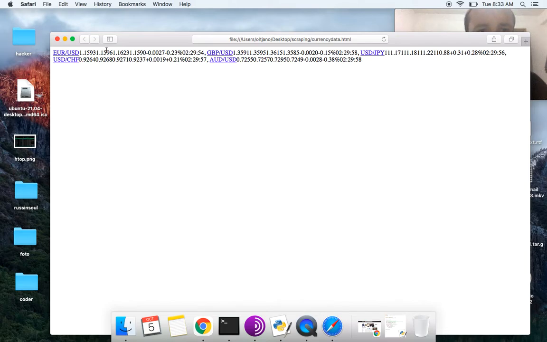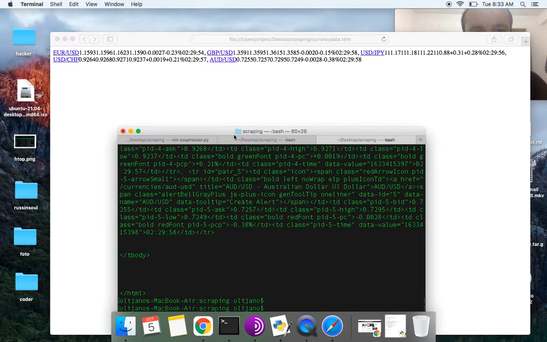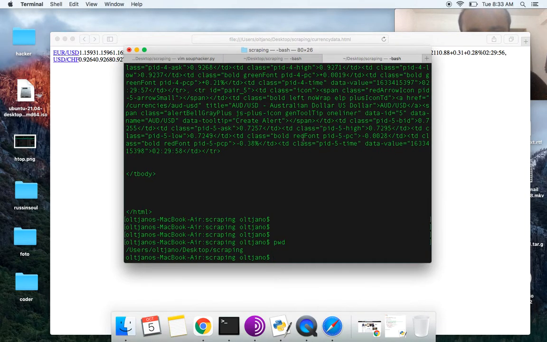So what I need now is to get all this data, I mean the data inside the td tags. I want to fetch it with Python and then convert it to Python objects so I can manipulate it.